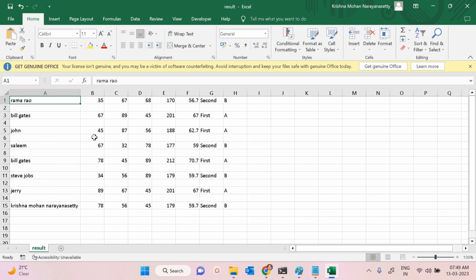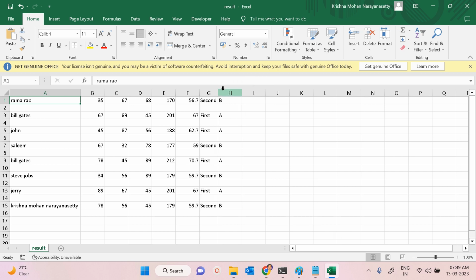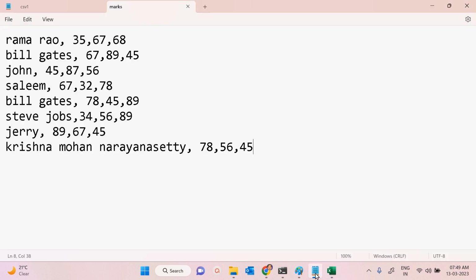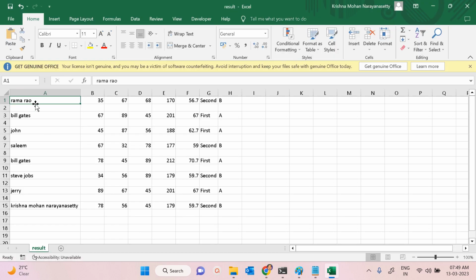Wherever there is a comma, it will separate. It doesn't matter how many words are there, wherever there is a comma, it will separate.